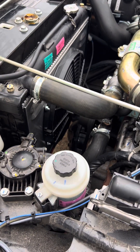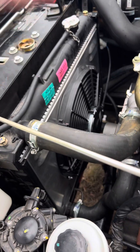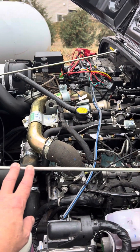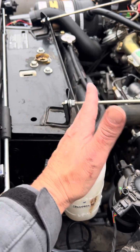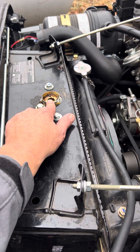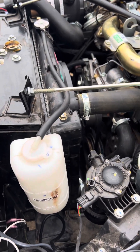Both hoses come off, the shroud comes off, and you actually take the radiator out. There are four bolts — one here, down there, same on the other side — and you lift the whole thing out. One thing to caution: these struts in there need to come off to make the job easier, but make sure you note exactly where this bolt is, because it dictates where the hood latch is. I had to tweak it a couple of times after reassembly because I didn't note the distance, and it doesn't take much before you can't get the hood open.